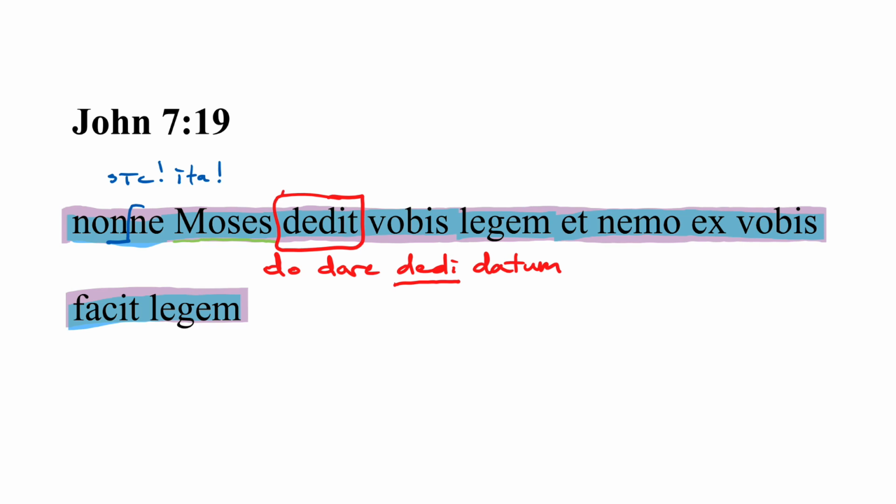Now you will recall from when you originally learned the perfect, contextually, we need to determine the difference between two possible aspects involved here. We might simply translate the perfect with a simple past in English, or we might translate it into English with what is called the present perfect. Now, as I noted, these are terms that we use in English grammar rather than Latin grammar, but they're helpful here to help us understand the difference between the translation, did Moses not give to you the law? And the translation, has Moses not given to you the law? The second translation there emphasizes the present effect or result of a past action.